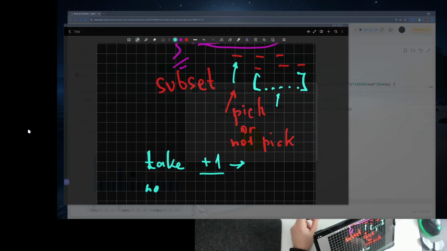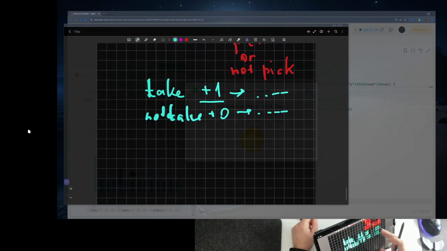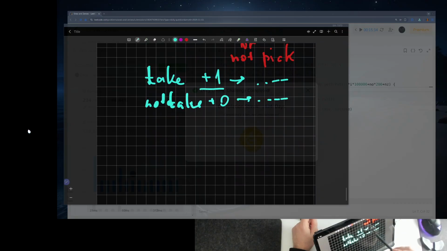And if you're not taking, you're not doing +1, but you're still going to repeat the calculation for the tail. And after that, you have the result for the tail. So you have result for take and for not take.